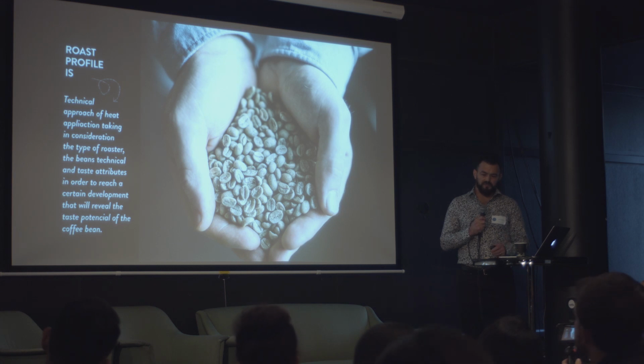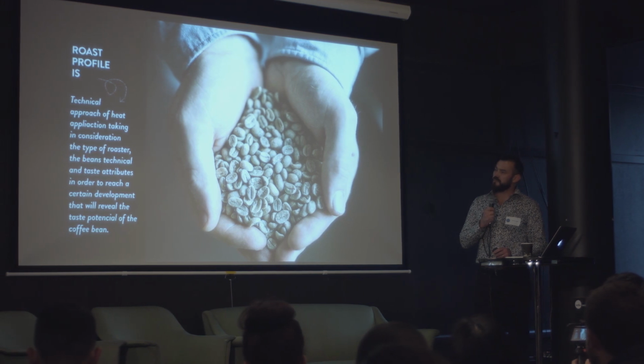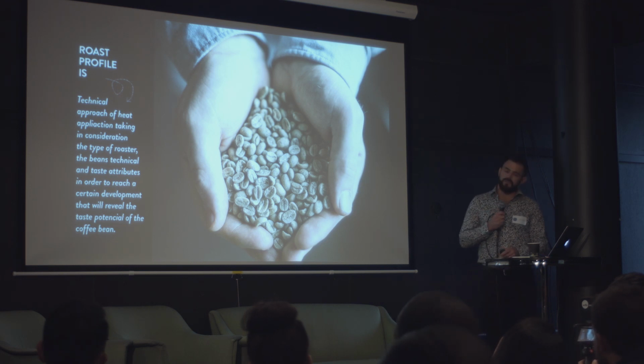After we have done the green bean evaluation, keeping in mind all these technical details of the coffee as well as the taste attributes of it, after the sample roasting and the cupping, and the decision that we have already made in order to achieve a high score and the certain taste attributes which will give you a higher score, we need to design a roast profile. And I was thinking, what is a roast profile? And I think this is the best way I can describe what the roast profile is for me.